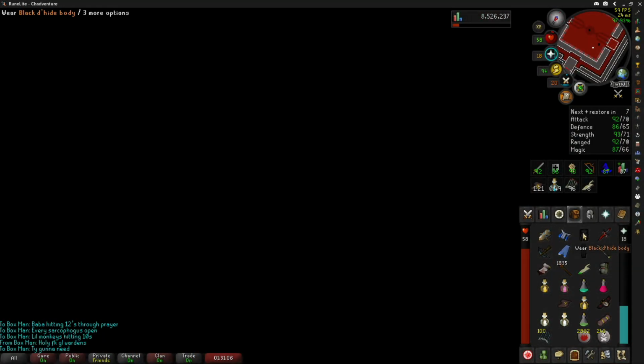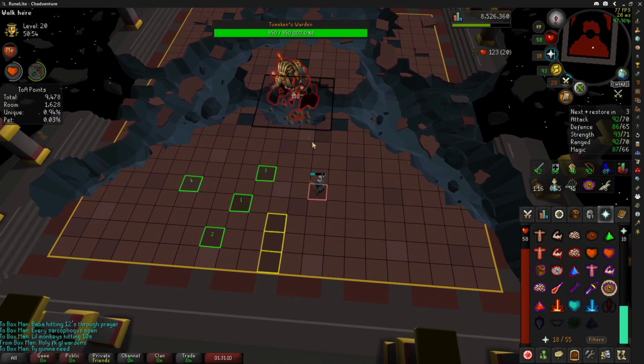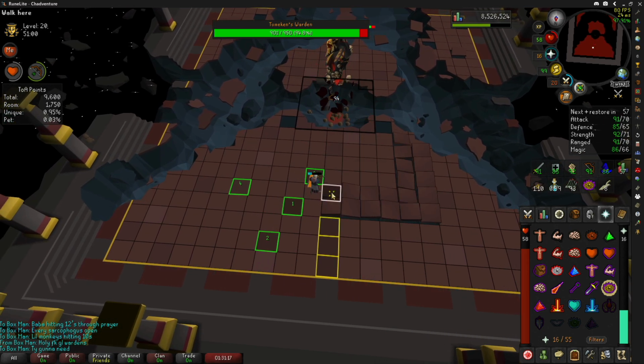For Phase 3, the Warden attacks in a set directional pattern, starting left, then right, and then center. When the attack is left, stand right. When the attack is right, stand left. When the attack is center, stand center.